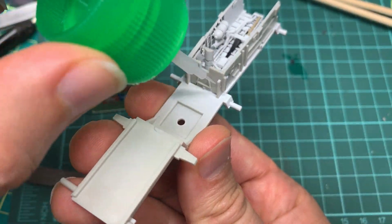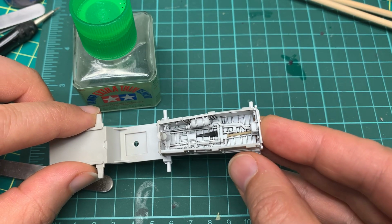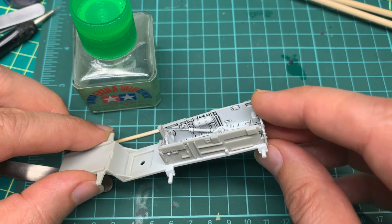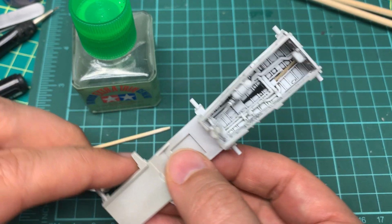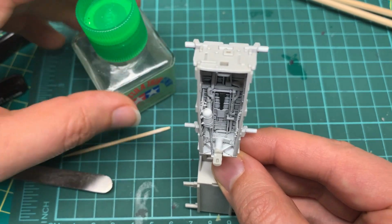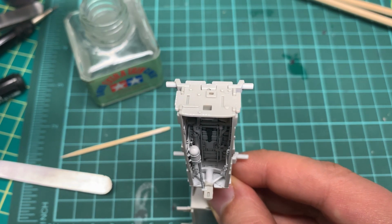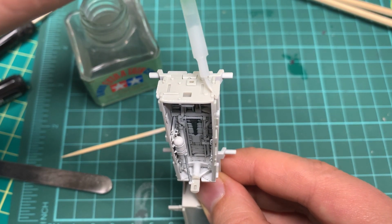The rest of the components, I just followed the Tamiya instructions. It's very simple in terms of what colors to paint where. And again, once it's all painted, I put a flat coat on it. And then the assembly part is, again, just like the cockpit. It's like a Swiss watch. Everything fits absolutely perfectly. No worries at all.